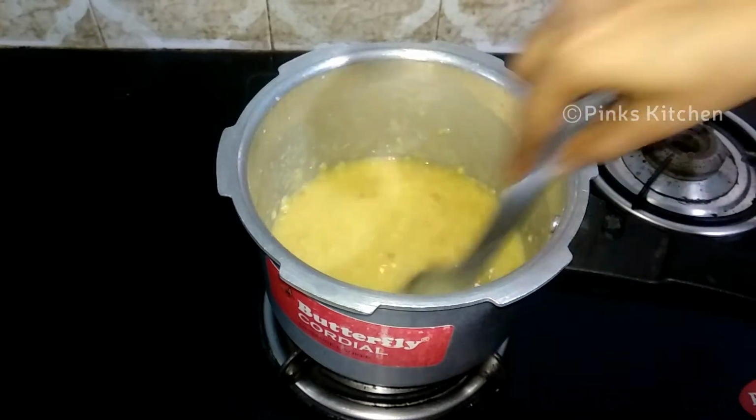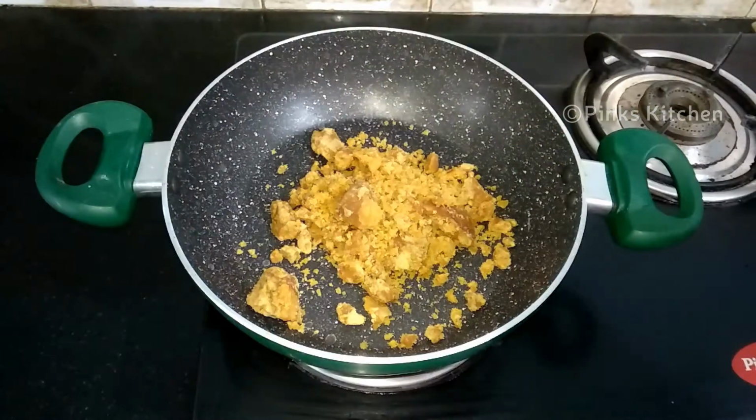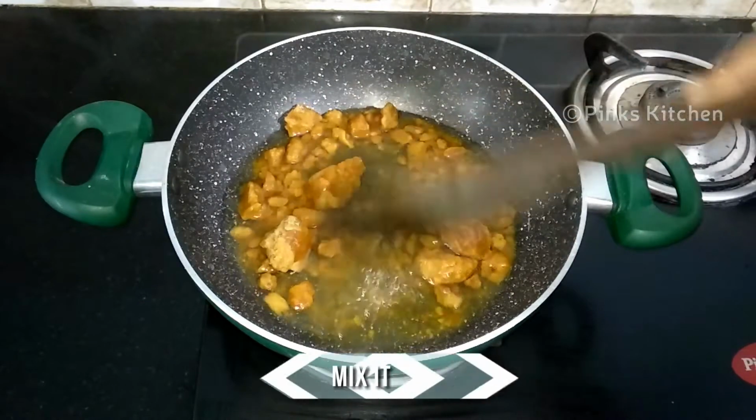Keep this ready. Heat another pan. To this add half cup of jaggery and half cup of water. Mix well until the jaggery is completely dissolved.